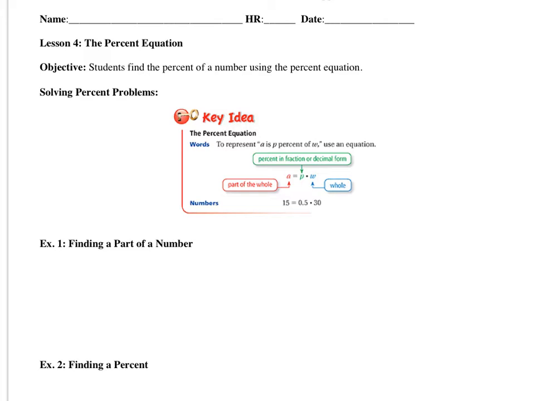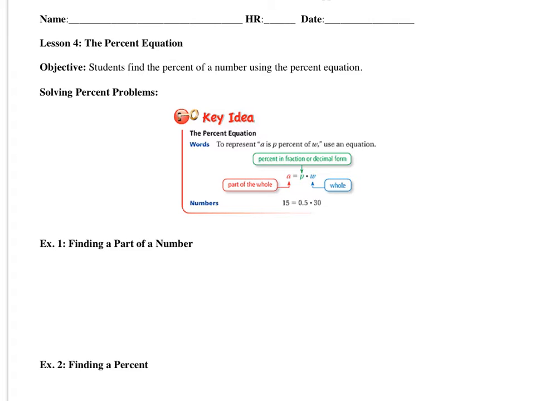When you understand exactly how it works, it is quicker. It is more efficient to use the equation than it is to use the proportion. But it's up to you on what you want to use. I am going to ask you to practice both of these methods today, but from here on out, I'm going to let you make the choice on which one you prefer, and as long as you're accurate and show all your work, I'm cool with whatever you choose to do. So today we're going to solve percent problems using the equation.